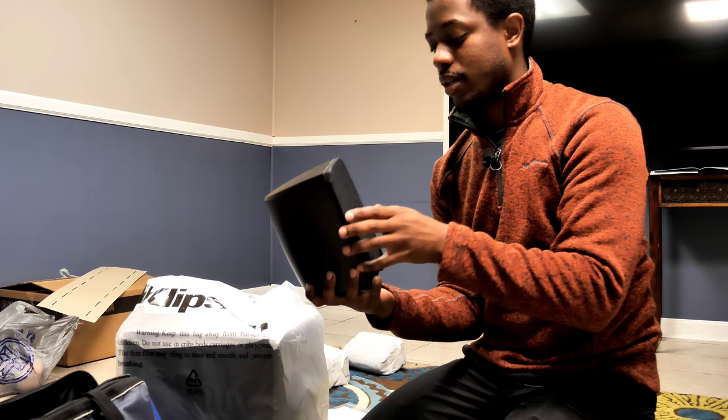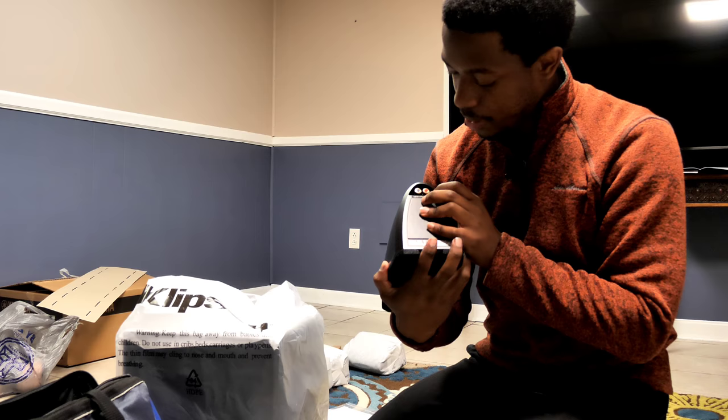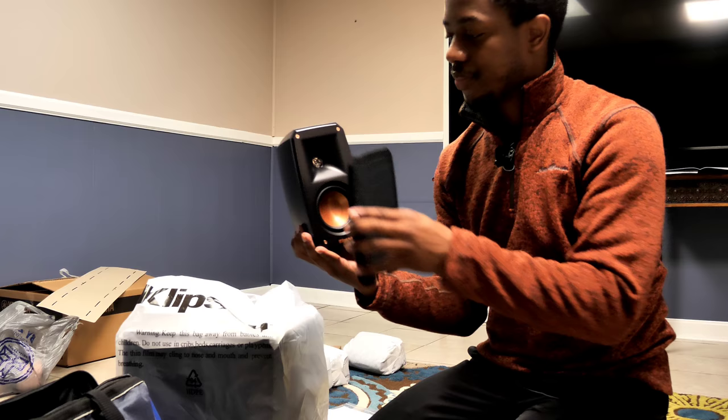Very nice. It has a small little port on the back side, as well as some terminals back here on the bottom. To fit probably about, I'd say maybe 16 gauge maximum, 18 gauge will be good for the speaker, so you don't need really thick wire. But it does have a small driver in there and then a tweeter with a waveguide.